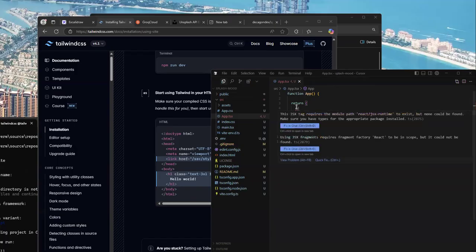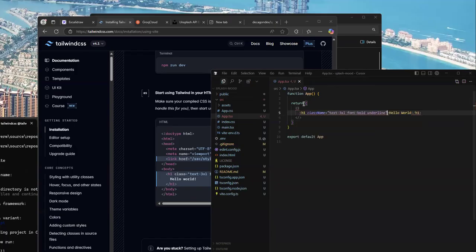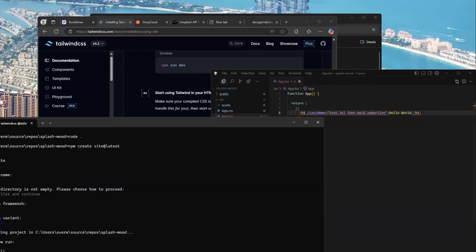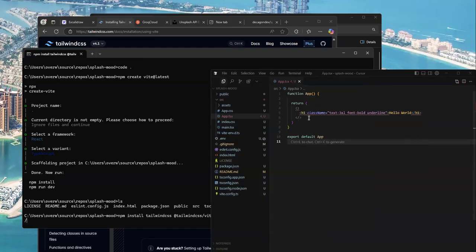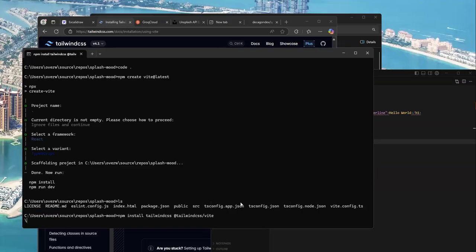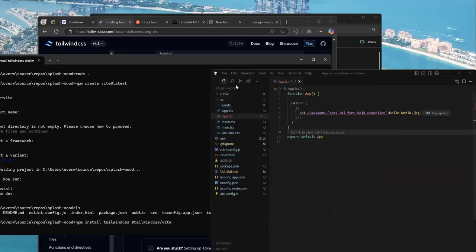It's probably moaning about a few things. JSX requires some... Yeah, it's because it's installing. What's it moaning about now? Yeah, it's still installing, so it's going to take a little while. Those lines and the red stuff are not going to go until it's finished installing. It is taking quite a while to do that. It's usually a lot quicker. But now we've got the structure of that.